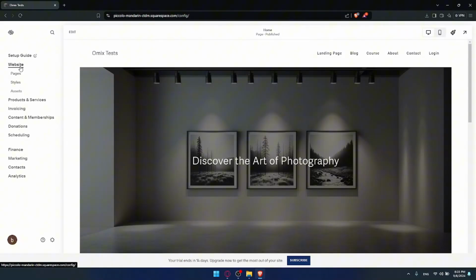Design all the pages that you want, all the sections that you want, add all pages, add all functions until your site matches your needs. You can change colors, fonts, text. It's up to you to do whatever you want with your site, especially if you just created it. So for us, as we said, we would like to create a newsletter.